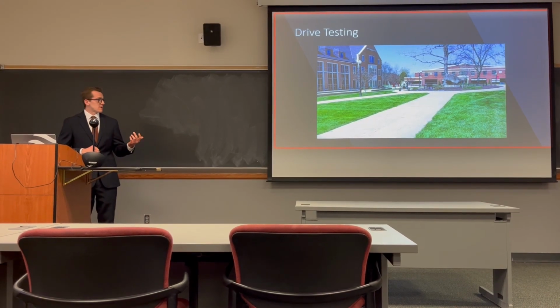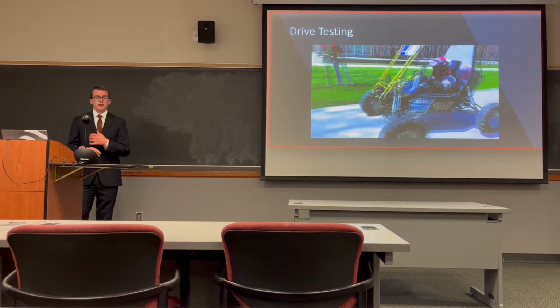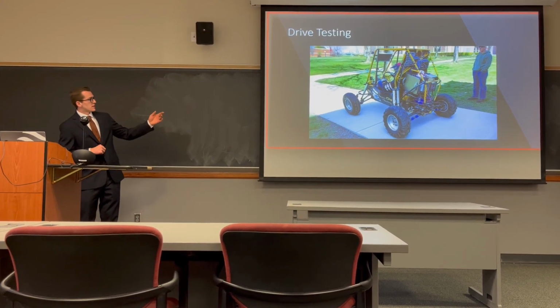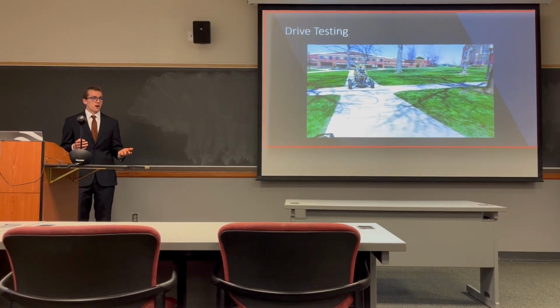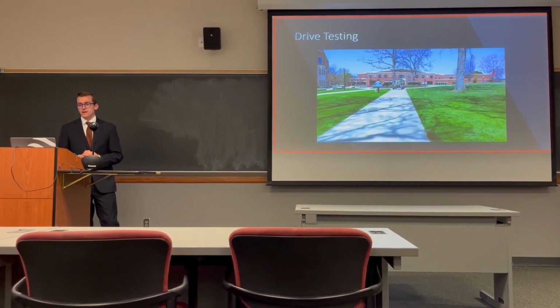In this phase, we were able to do some tuning to our throttle response. Initially, the pedal had quite a bit of travel before the motors kicked in, so we were able to tune that out through software. We were also able to test our braking performance, which is shown at the end of the video, which just restarted. But we were able to lock up all four wheels, which is a Baja safety requirement. Additionally, we were able to assess some other driving dynamics like the turning radius.